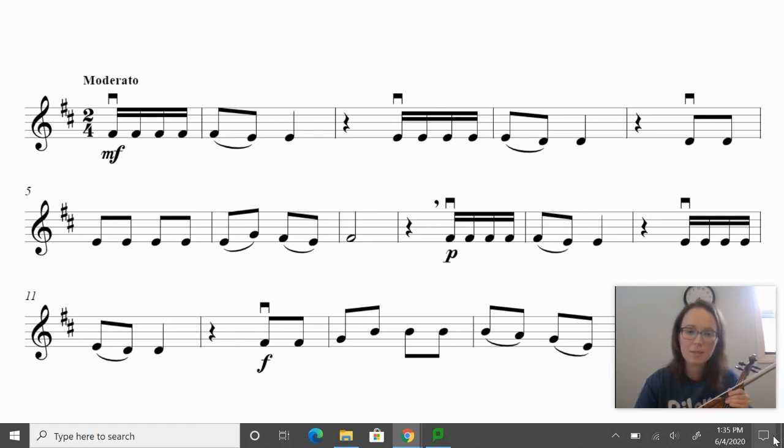Now I want to show you an example of what it would sound like if you bumped this up a notch and played it a little bit faster. You might need to spend some time practicing it slower to make sure you have the rhythm down, and that at the ending, some of those notes are a little bit tricky with the string crossings. But once you can play this perfectly the way I just played it, then it might be time to challenge yourself and try to do it a little bit faster.